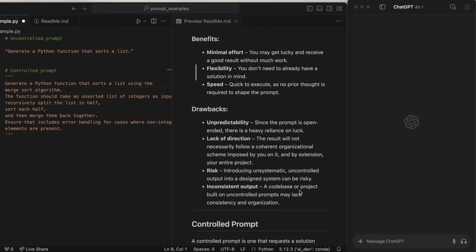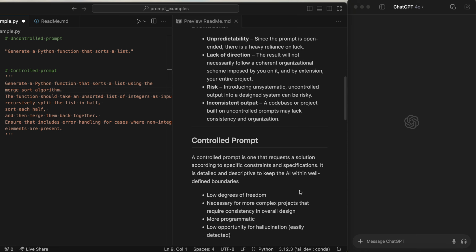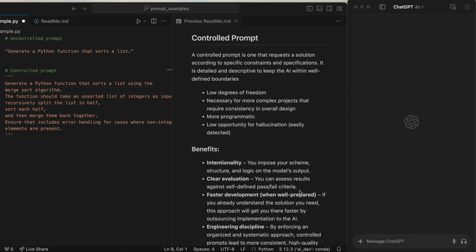And by introducing these unsystematic outputs into what's supposed to be a design system, it's a recipe for things not going very well. You're going to lack consistency and organization if you just leave it up to the model capriciously to decide. So better to go for a controlled prompt.